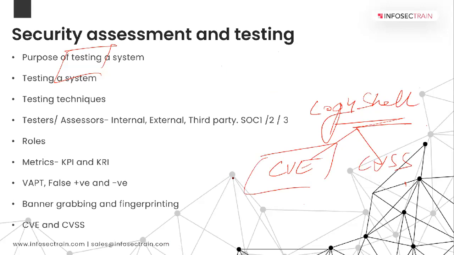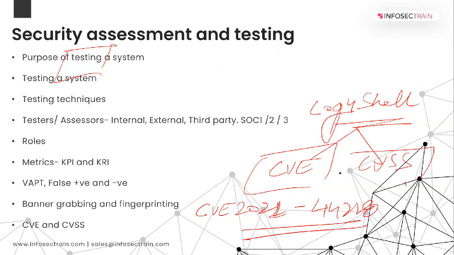What is CVE? It is called Common Vulnerability Exposure number. It is basically a reference number, an ID number. For example, you have your employment number, maybe 1, 2, 3, 4, 5 or something. Similarly, CVEs are ID numbers of any vulnerability. So Log4Shell, what was the CVE number for this? It was CVE-2021-44228.